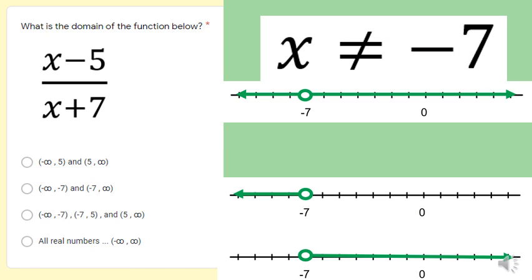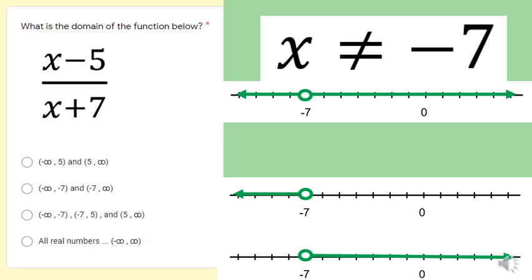And finally, the last question. So it's asking you about the domain, and domain means what can you plug in to this and get an answer. You had problems like this back in Advanced Algebra Trig, and in that class you would have written the answer as x doesn't equal -7. Now I've got some little number lines there that are showing you what that would look like. If you have x doesn't equal -7, that means you'd have everything on the number line except -7, which means you'd have everything from -7 down, you'd have everything from -7 up, but you wouldn't have -7.